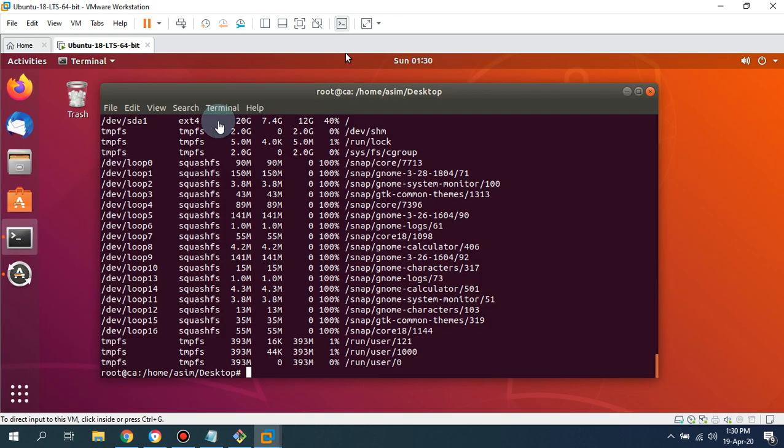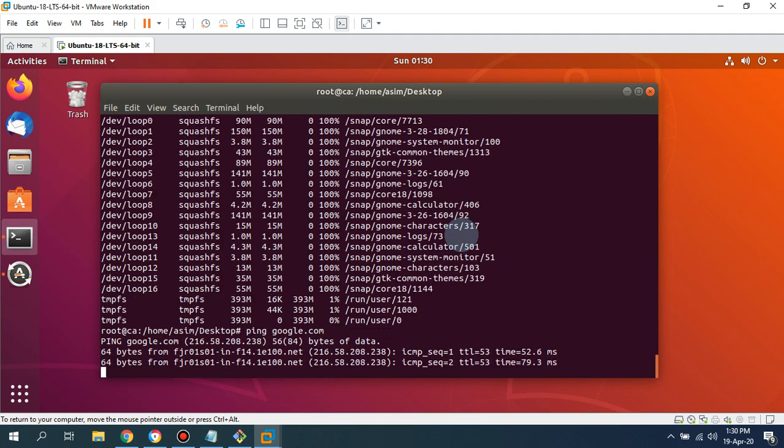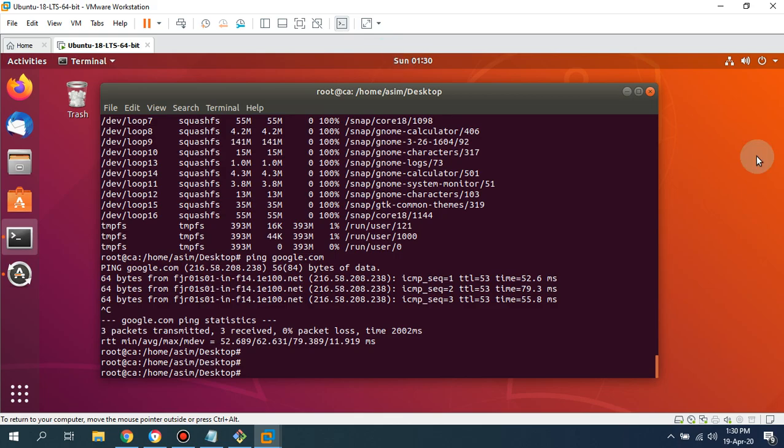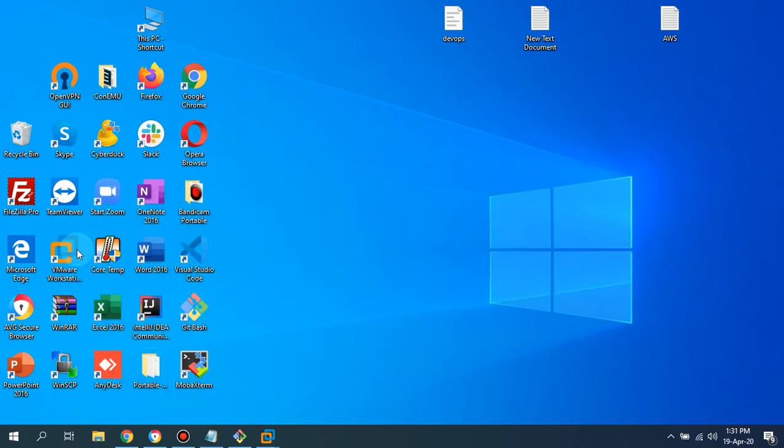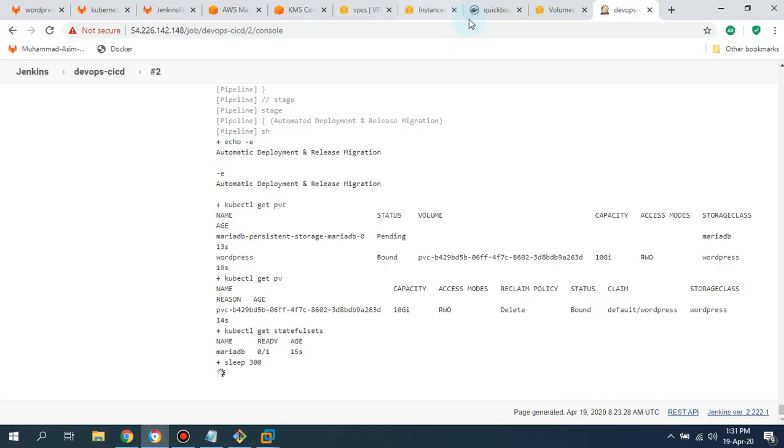So I'm going to use the Ubuntu machine. This is a fresh Ubuntu installed machine. If I do ping google.com, I just want to make sure that I'm able to access the internet, and I do have internet access here. Now I want to use my script.